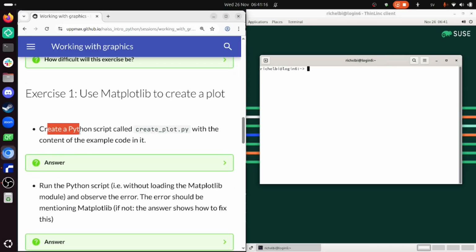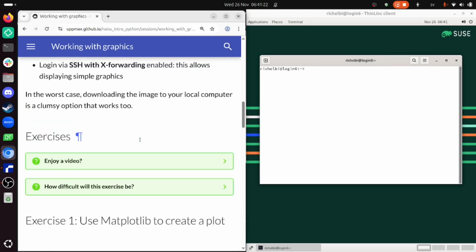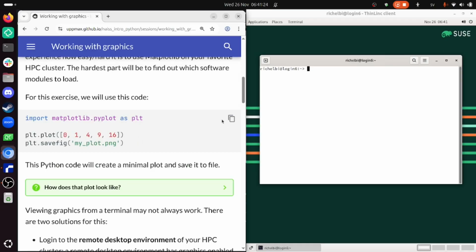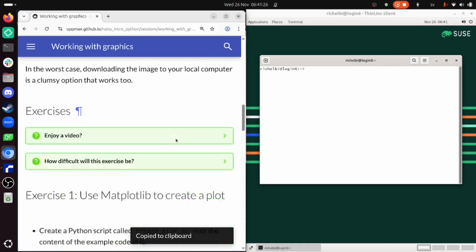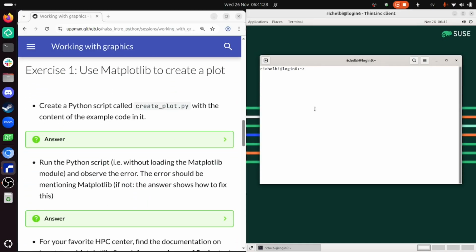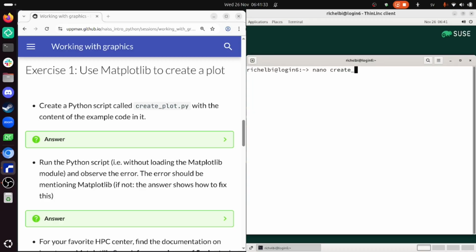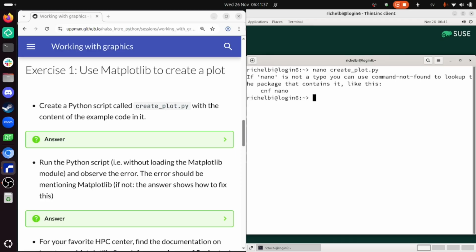First question. Create a Python script called createPlot with the content of the example code in it. Sure, we can create a plot. I'm going to copy paste this code. I'm going to do nano create_plot.py. On Dardel you need to load a module called nano.